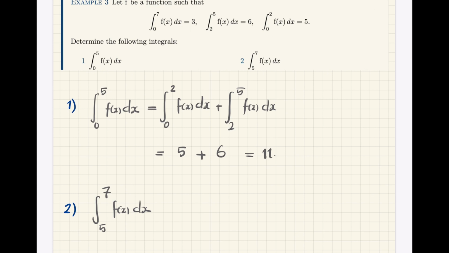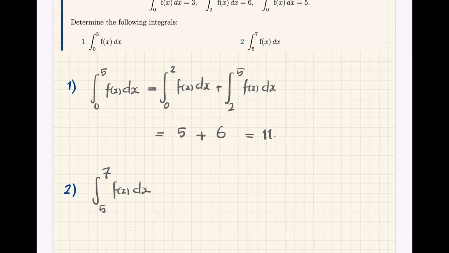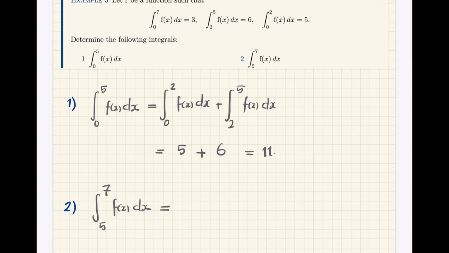The first one minus the second and third ones. I cannot immediately realize that, but how do you break that? Can you tell me from 5 to 7, what do you write? From 5 to 2 and 2 to 0 and 0 to 7. Yes, I think this will work. From 5 to 2, yes, and then from 2 to 0 and from 0 to 7.